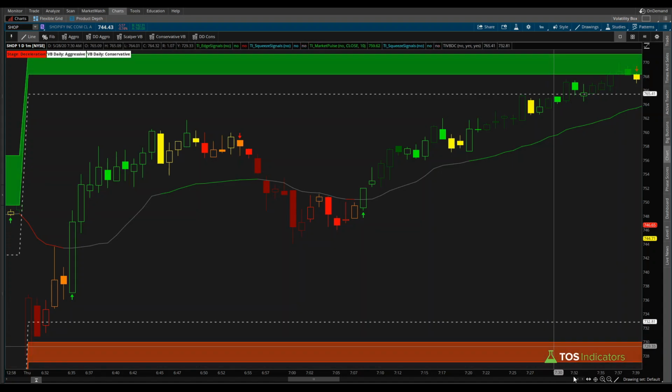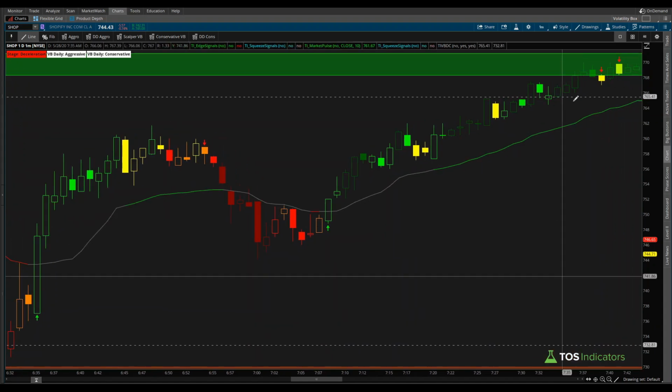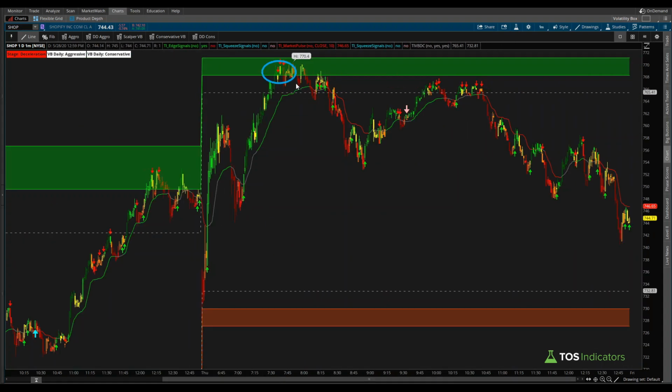And so now in the subsequent bars, if we take a look to see what happens, we get price reversing back into the clouds. We face just a little bit of heat, but really now if we start to zoom out, this is where our signals gave us the opportunity to get inside of Shopify.